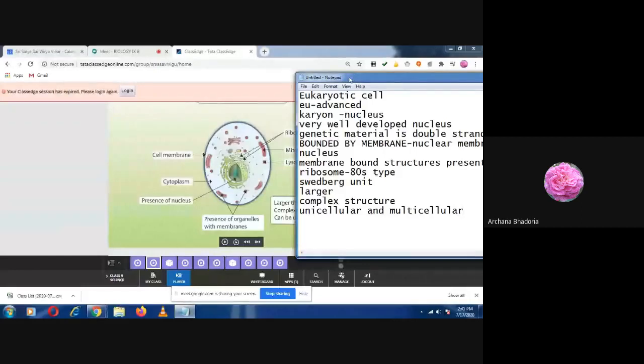So how many students will be able to sum up the differences? Tell me quickly. I want everyone to write down the differences in tabular form. You'll be able to do? Yes, ma'am. We'll sum up all the differences. So now I'll take up the next thing. It is already 42, no? So the other topic I should start later.